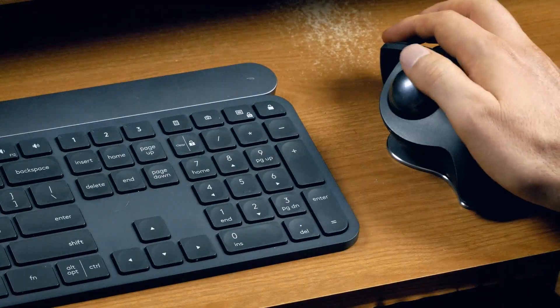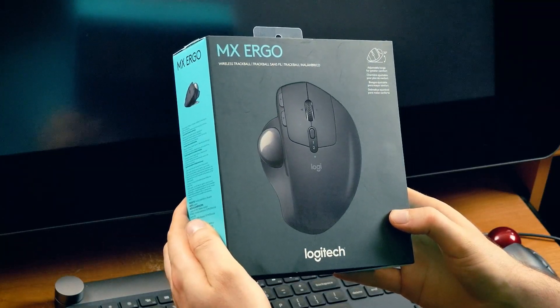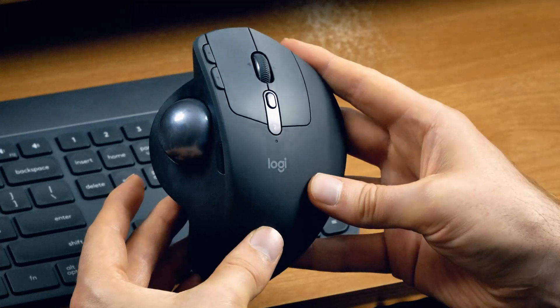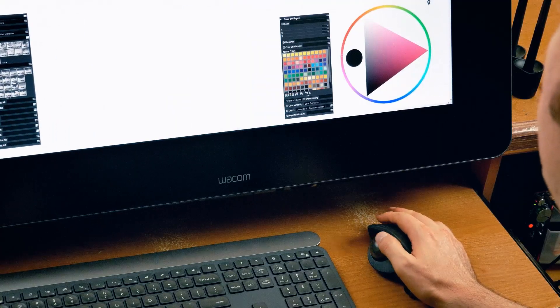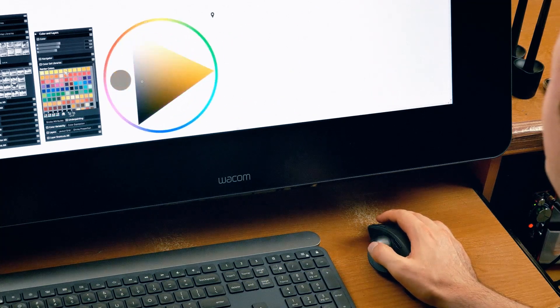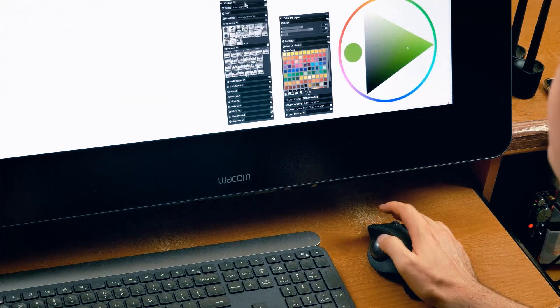Next is the thumb-style trackball — you navigate with your thumb rather than your index finger. This is the Logitech MX Ergo, one of their newer mice, which Logitech sent me to review. At first I was excited about a new trackball mouse, but then I saw you have to control it with your thumb, which was a letdown. They don't make a model you can control with your index finger, though I really wish they did. I gave it a good shot and used it a lot, but I'm not very good at navigating with my thumb — switching from finger to thumb navigation was very difficult for me.